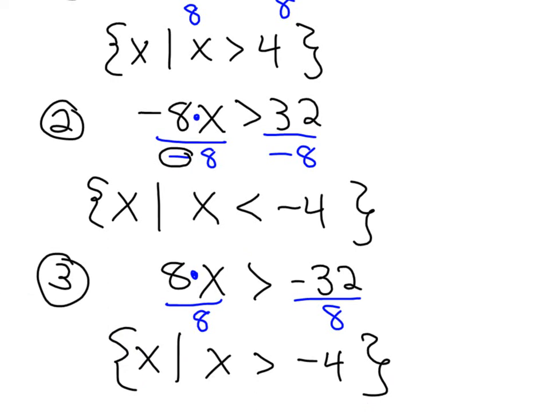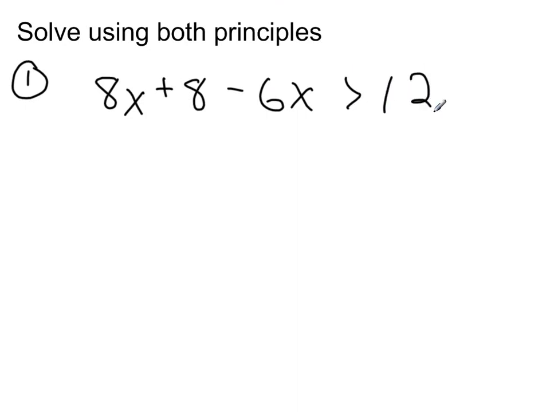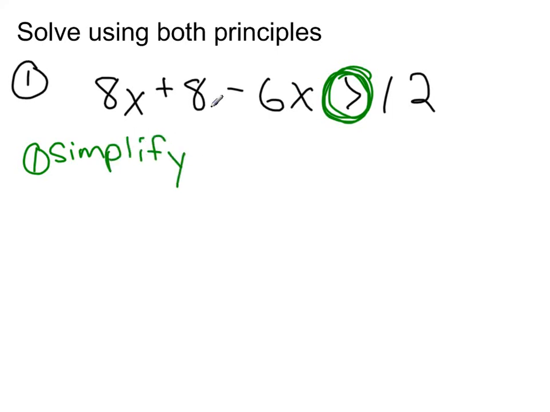Alrighty, so that's nice. Let's go ahead and give a shot solving inequalities using both principles. So our first one we're going to tackle, we'll have a bit of a mess here, and we'll clean it up soon. We're going to follow the same steps we always do whenever we solve equations. We'll identify our equation, so to speak, our equal sign or our inequality. And we first simplify both sides as much as possible. So if there's like terms to combine, combine them. And sure enough, we have 8x minus 6x, which gets us 2x. And still plus 8, still greater than 12.